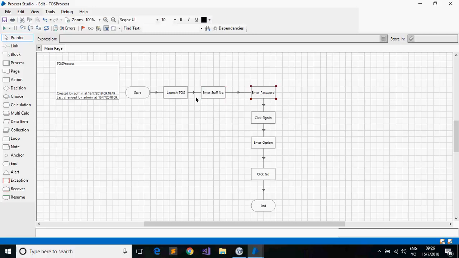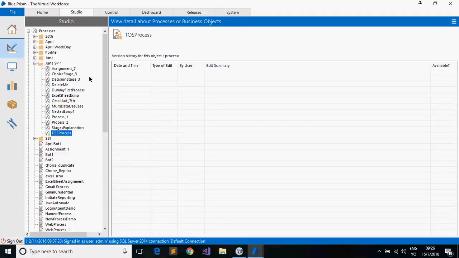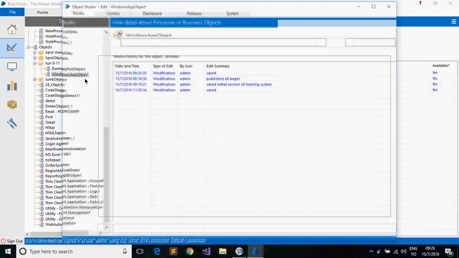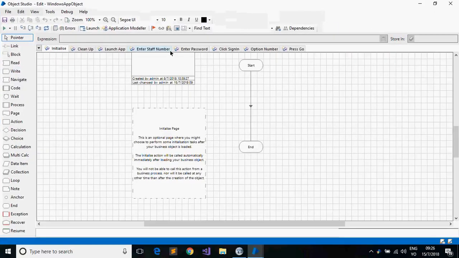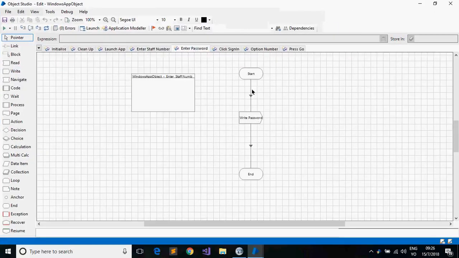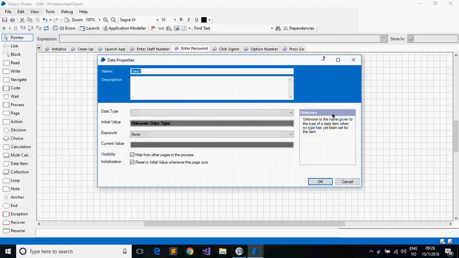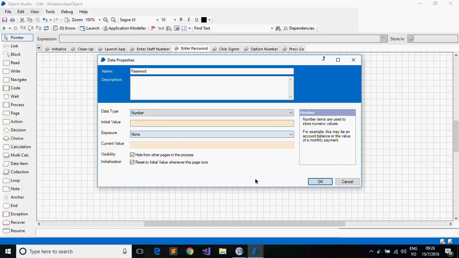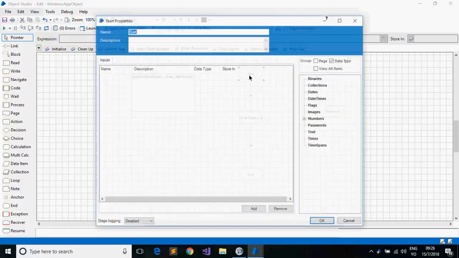We'll do for enter staff number and password. For both, we'll configure in the Process Studio. In the Object Studio, we'll configure both staff number and password. So in the password also, I'll create a new data item called password, and data type is number here. Click OK.